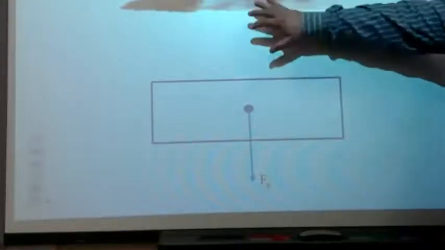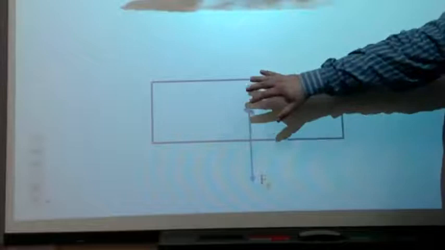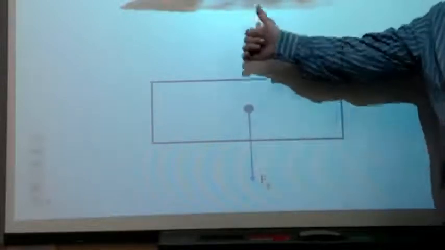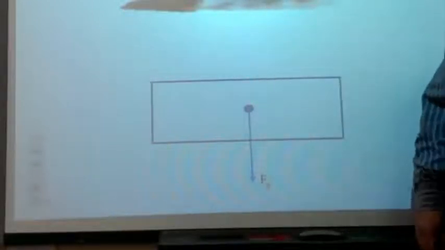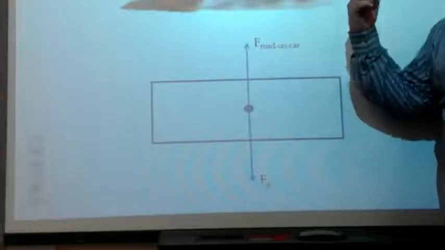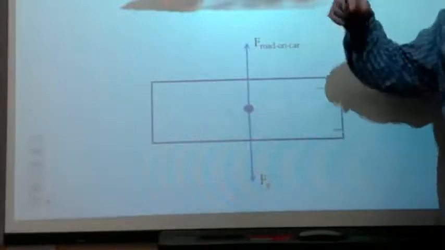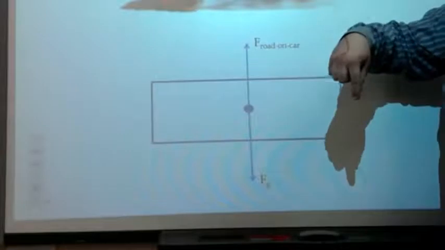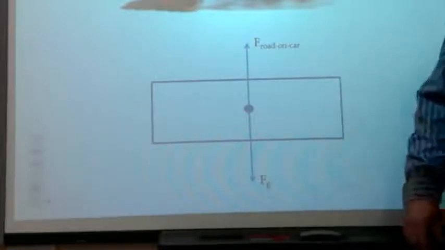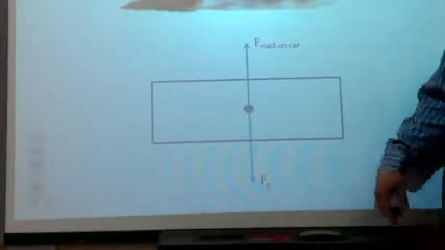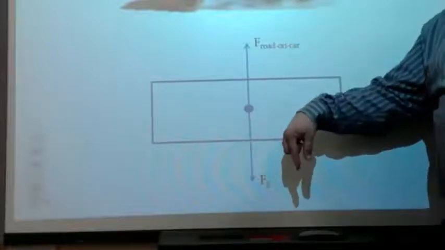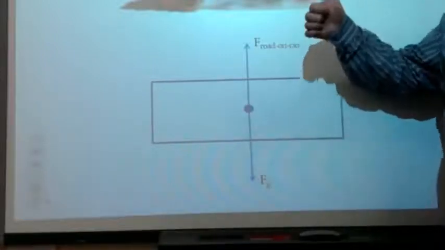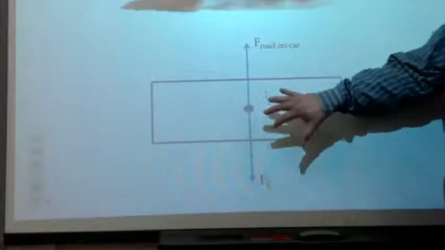My car doesn't sink down into the street, though. It doesn't sink down to the middle of the Earth. So there has to be another force balancing that force of gravity. The road is actually pushing up on my car. As gravity pushes down on the car, the road pushes up. If Mrs. McCloy gets in the car, then the car is pushing down a little bit harder on the road, so the road has to push up a little bit harder to keep it balanced vertically.